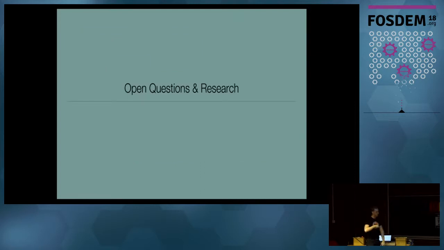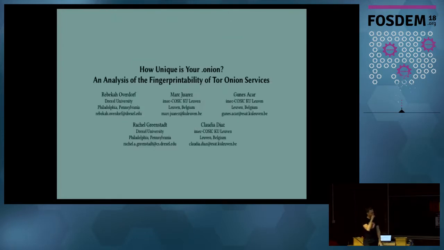And on top of those few advancements that we're looking at, which are not massive but somewhat big, one thing that came up this summer or fall was a research paper about fingerprinting onion services. It looked at what happens if you sit between the user and the guard node, or you are a bad guard node, and you watch Tor traffic go in, and you say, okay, I can see an encrypted stream coming in. Can I guess what onion service that is? And can I guess what they were doing?